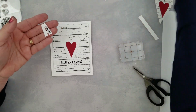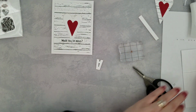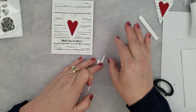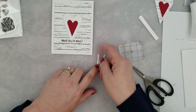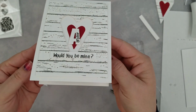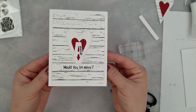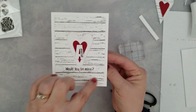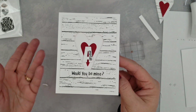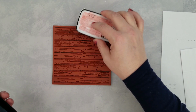So now that I have A-Aron stamped out here, I'm going to go ahead and add mounting foam to the back of this, centered up on the red heart. And then this card is finished. Now, if you wanted to, I suppose you could come in and add some type of metal embellishments, but I like it just the way that it is. I don't want to add anything else to it. It's clean, it's simple, and it gets straight to the point.